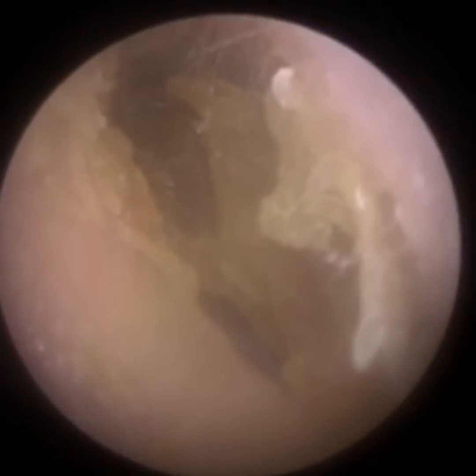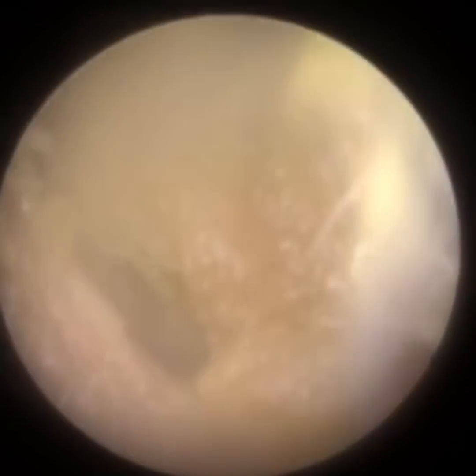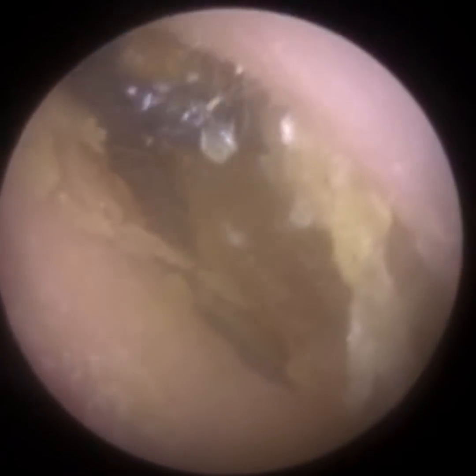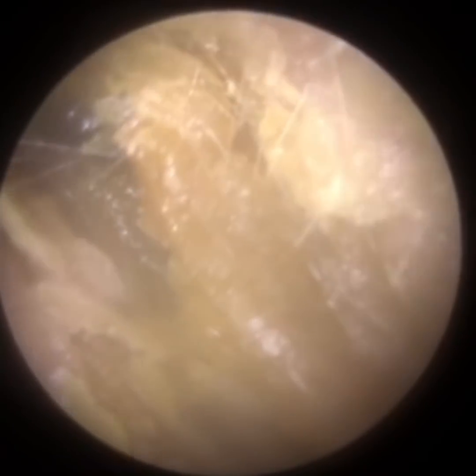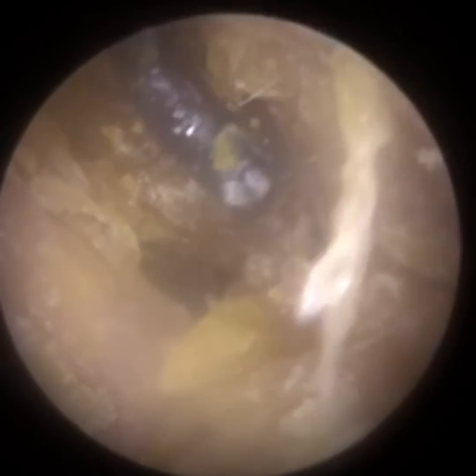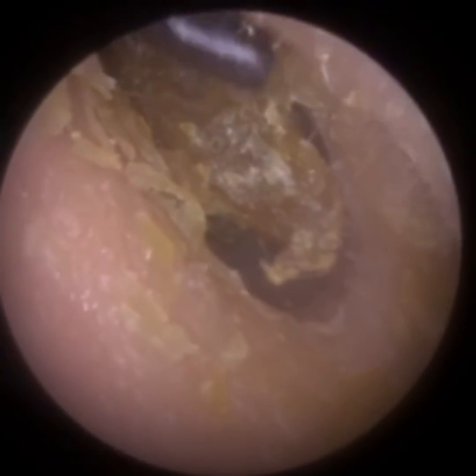So this is patient three. Just started off with suction at the entrance, but their ear temperature is quite higher than usual, which caused a bit of misting of the lens initially. I soon realised suction's not going to be the right tool, so I'm using an ear hook, trying to get in and behind this dry piece of wax. There's a flake of skin there as well.